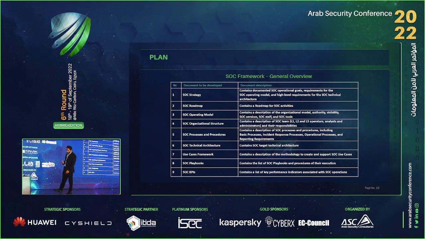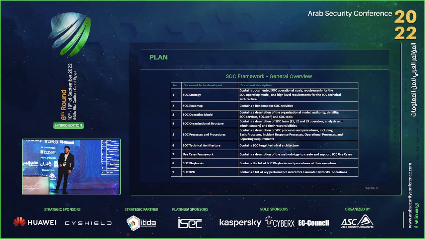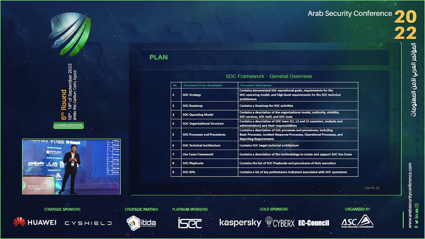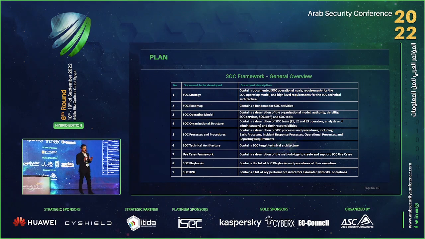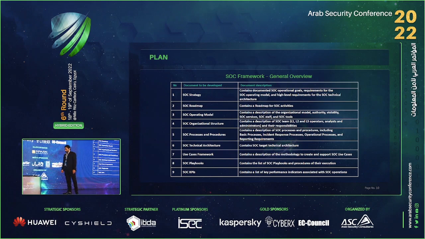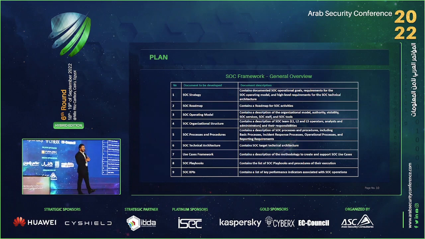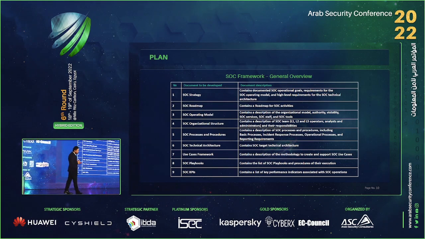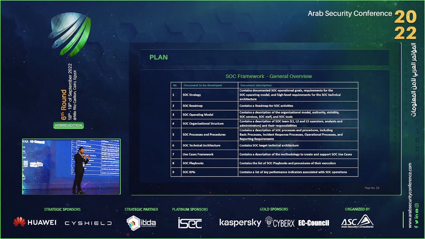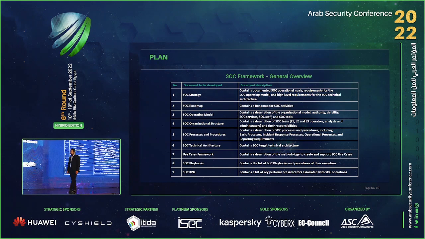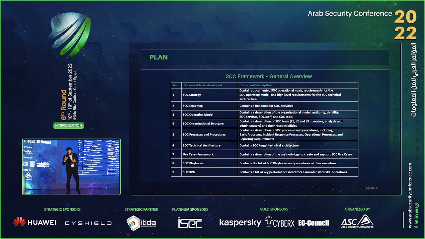The SOC strategy contains the goals كمان و contains more of the requirements of the SOC operating model. SOC roadmap of the activities, organization structure, شكل التيم بتاعي هيبقى عامل ازاي، users, SOC people, roles, responsibilities, estimated quantity needed, requirements for each role. طبعا list of the playbooks and the procedures of its execution.